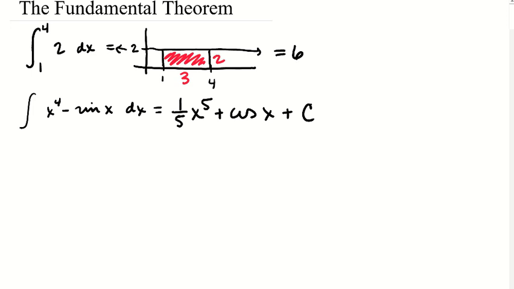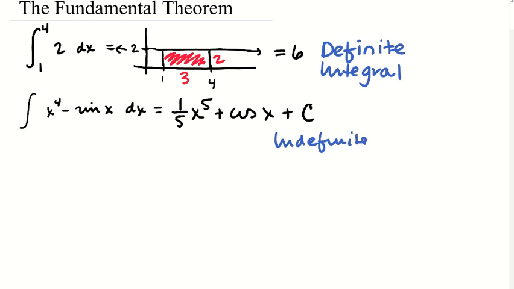Okay. I think that I mentioned last time, but it certainly wouldn't be bad to mention it again, that this is a definite integral. It's a number. The value of a definite integral is a number. It's an amount of area underneath a curve. And below, this is an indefinite integral. It defines a family of functions that are an antiderivative for the integrand.